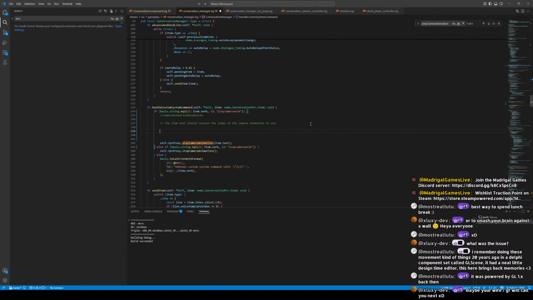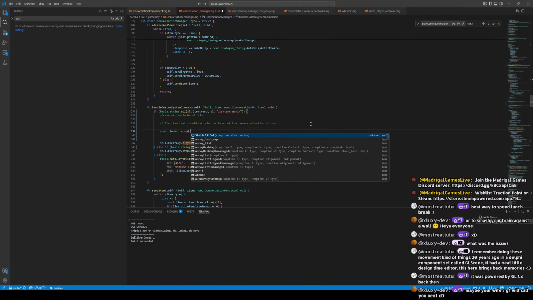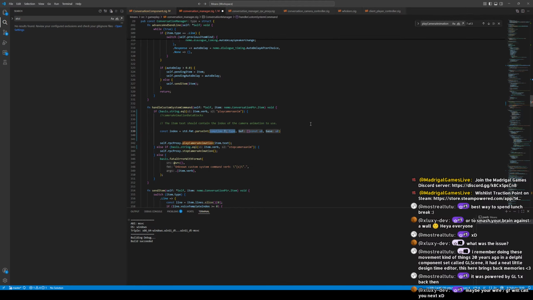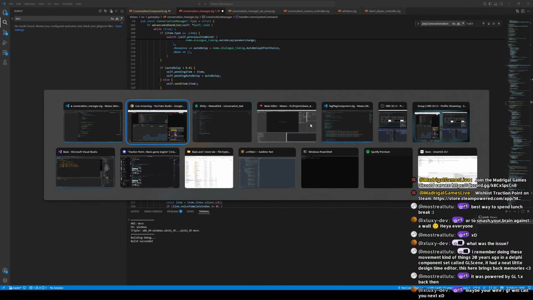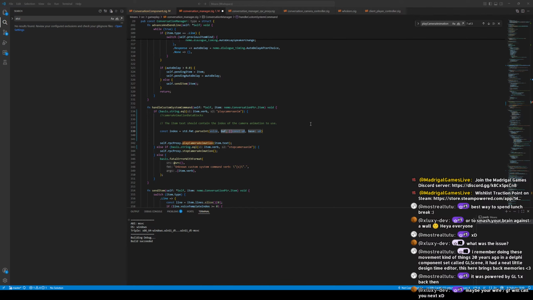So that would be const index is std format parse int, and the int type we want is probably a usize, I would assume, and the buffer is the string, so that would be item.text, and base, I guess that's 10, right? That's the base, what kind of base number it is. Yeah, the examples all use 10, so I assume that's what we want here.